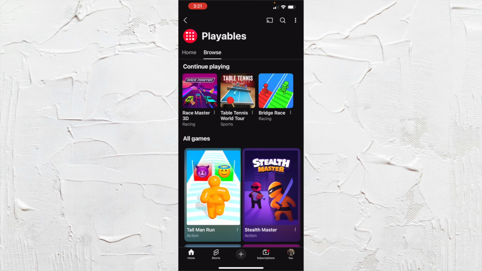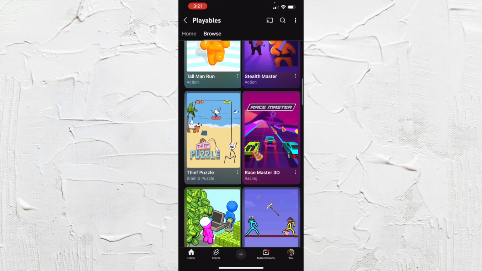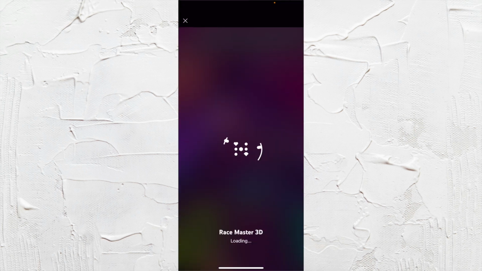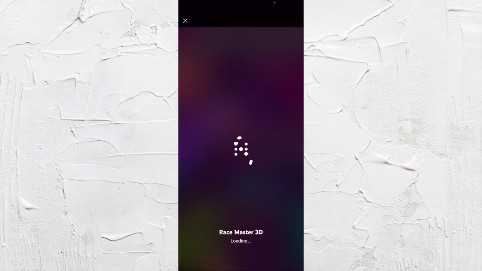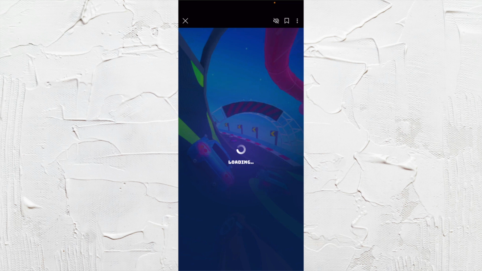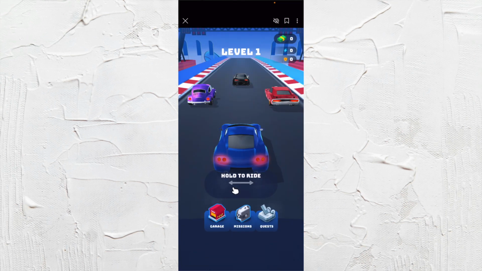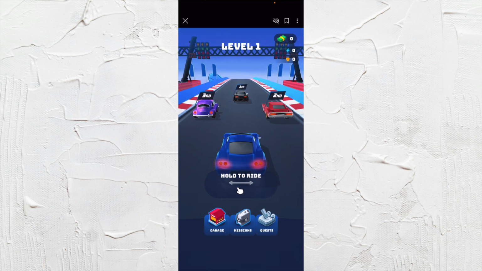So you see I have some games on my phone already. But what we can do is scroll through and choose a game. And they're very simple formatted games to play, but sometimes it's just nice to kill some time if you're waiting for something to do, and you can go ahead and play a game on your phone.